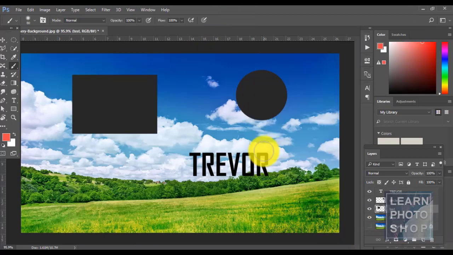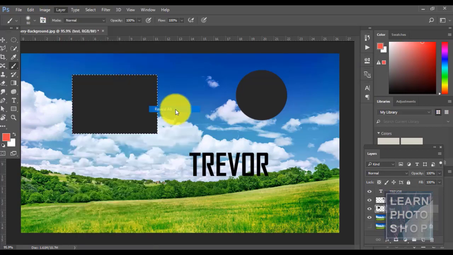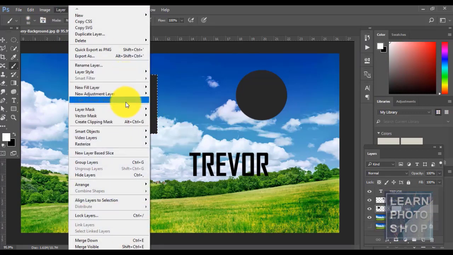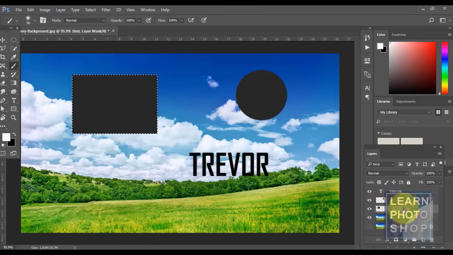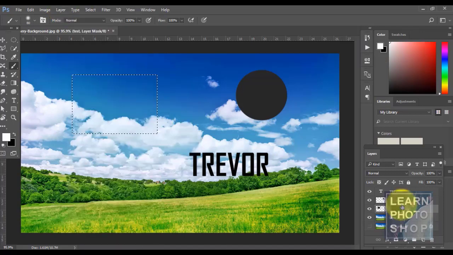So for example, if I hold the control button and click the icon over here on the layers, we will make a selection on that layer. So now layer mask, reveal all, it adds a mask. Layer mask, hide all. It's hidden the contents.